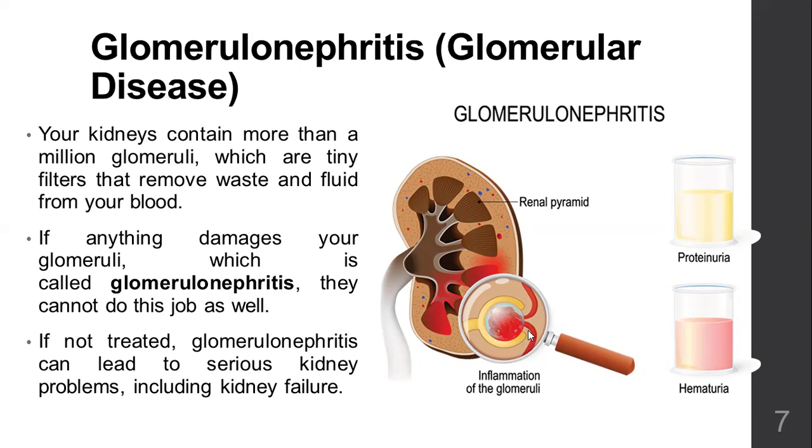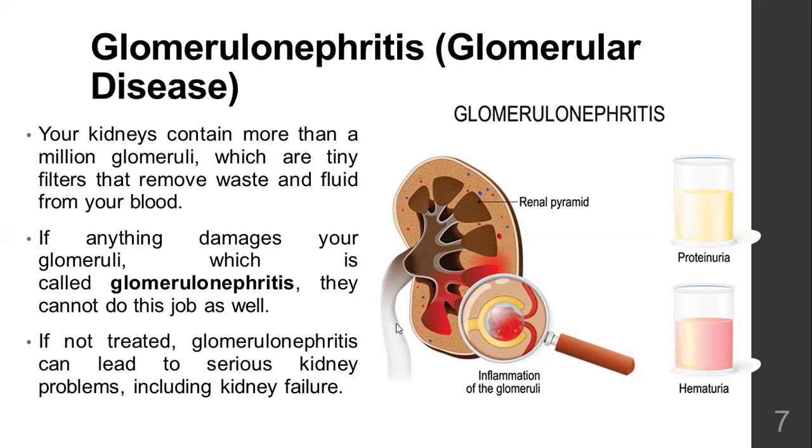One renal artery will be coming inside, and one renal vein will be going out. One artery comes inside, this is the capillary that is completely entangled, and one renal vein goes out. What is a capillary? A capillary is the merging point between arteries and veins. Arteries carry oxygenated blood, veins carry deoxygenated blood. So where does the exchange take place? The exchange takes place at the capillary level.